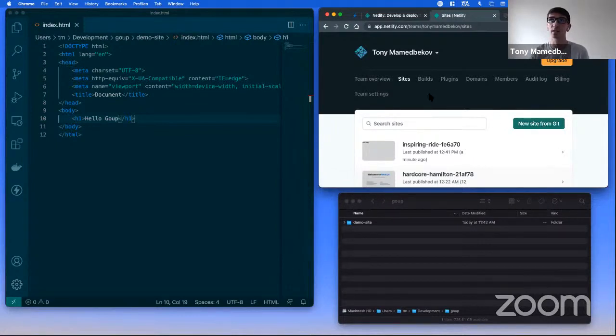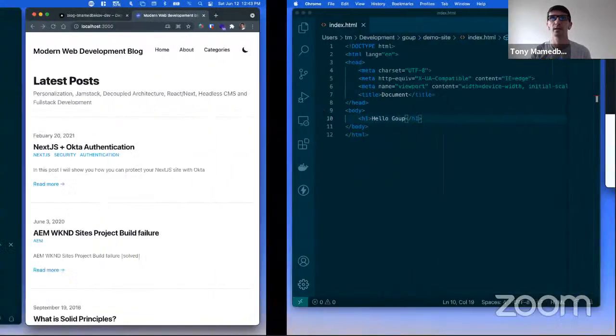Same thing, serve. They have a free tier. They're all about developers. They focus on developers. There's really cool things. Their documentation is really good. But without further ado, I would like to move on to something a little bit more advanced, where we're going to be talking about Next.js and static site generators.